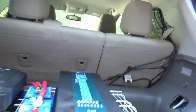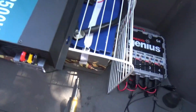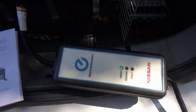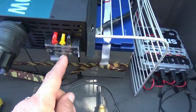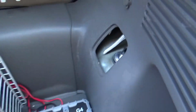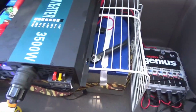The next issue was when we go to plug in our car charger, we get the blinking green light, which is indicative of the device detecting that it is not grounded. So I got a little 16 gauge grounding wire here, and I attached it to the yellow post on our exposed, and that should be our ground post, and I ran it right over here to the metal frame of the vehicle that we have exposed, and it was still not picking up a ground. It was still flashing.